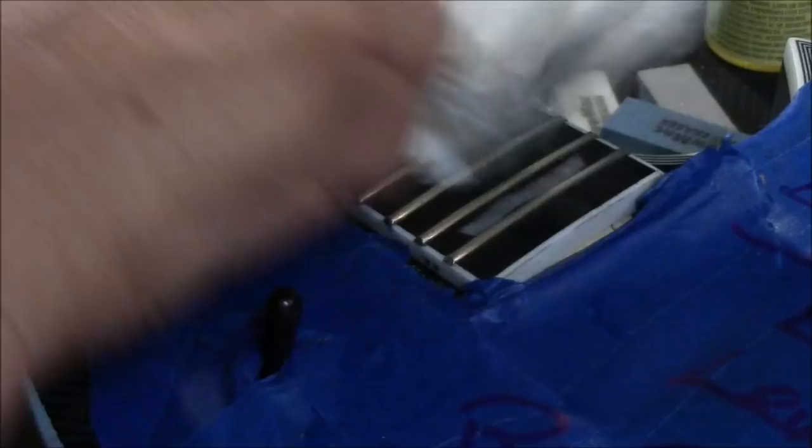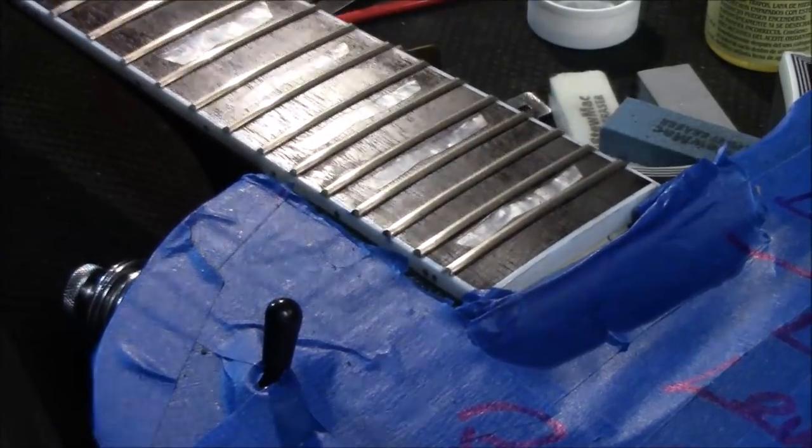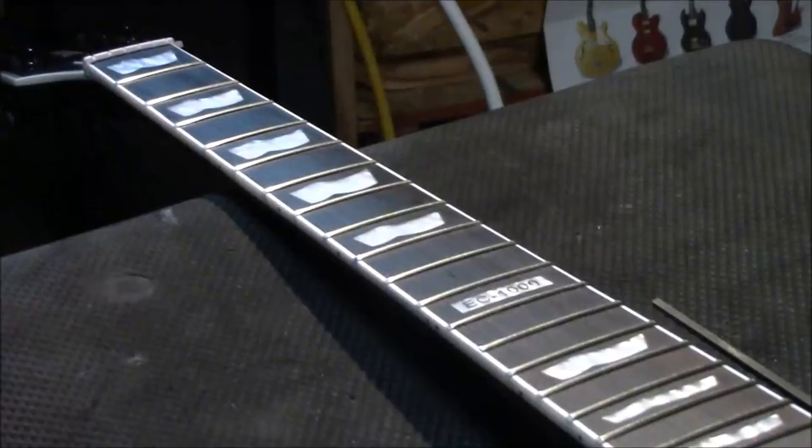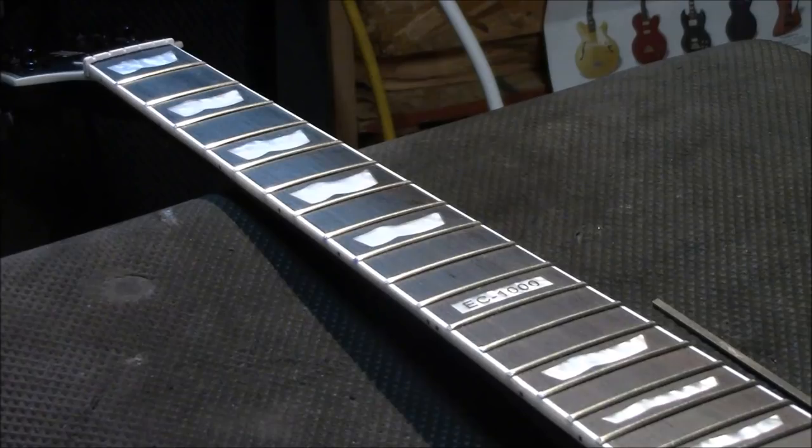And then the last bit of work to them is the, see, you get all that stuff off there. Where is it? There it is. With that last cleanup. Right, we're back on our little black guitar again.